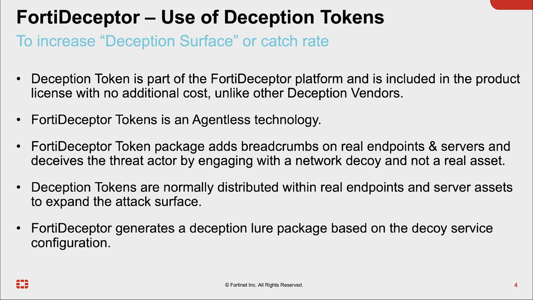Let's take a deeper look at what a FortiDeceptor token is. The token is part of the FortiDeceptor platform and it's included within the license at no additional cost. It's an agentless technology where we add additional breadcrumbs, these token users, onto the real endpoints and servers to deceive the threat actors by allowing them to engage with these tokens and not necessarily a real user. A deception package is generated on FortiDeceptor and then can be installed on these endpoints and servers.